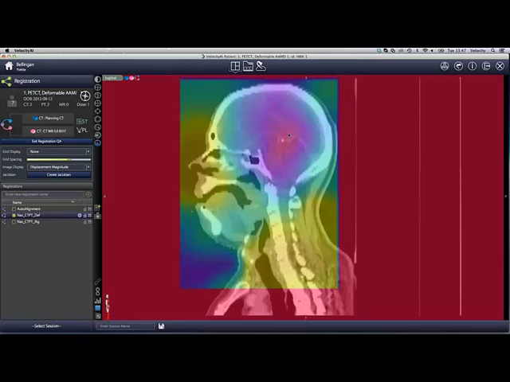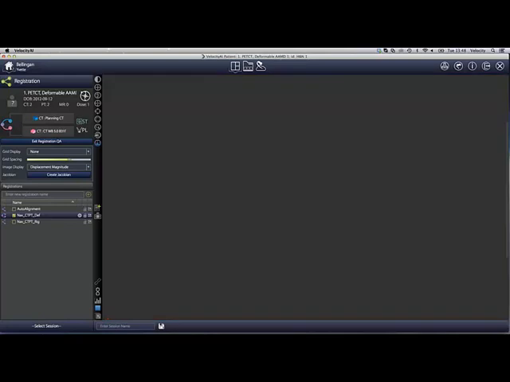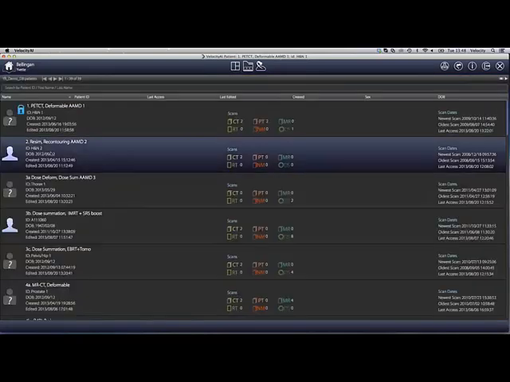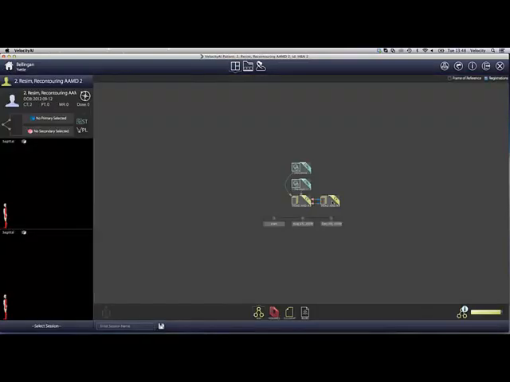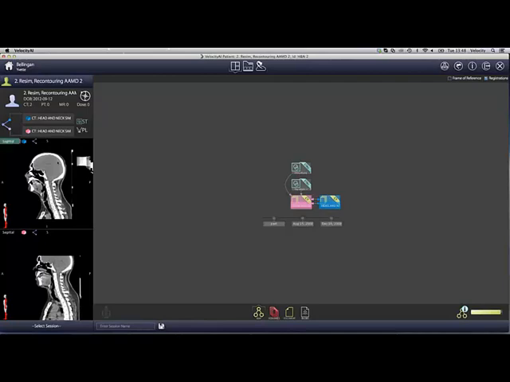Now, if we go into the structures, and I did these earlier, I'm going to show you the parotid rigid. And if you look there, you can see that when we've done a rigid registration, the parotid doesn't compensate for the change in tissue either. But if I put the deformable parotids, you can now see, and I'm going to go back and do the deformable, and I'll toggle between these.